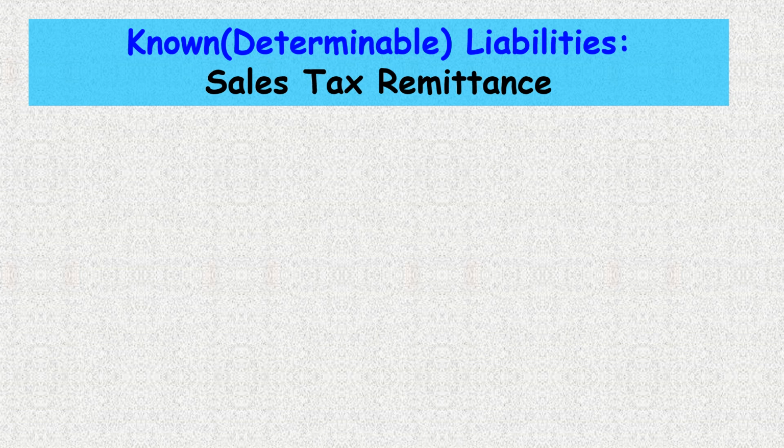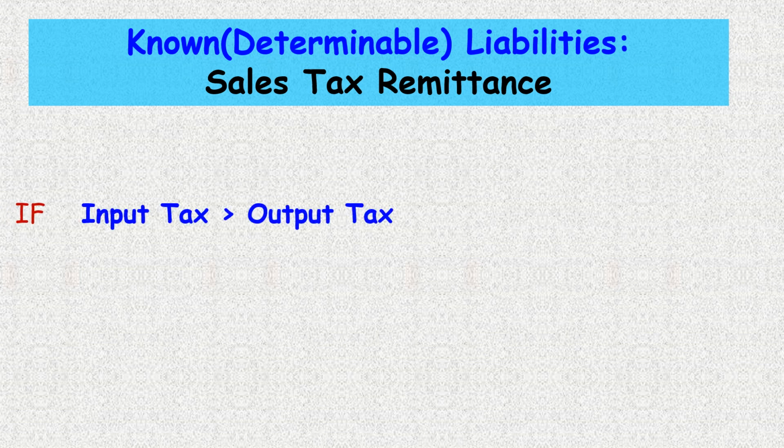Sales tax remittance. Sales tax remittance means paying the sales tax to the government. So in Canada, there is a system known as offsetting, which means that businesses are allowed to offset the taxes they paid with the taxes they received from the customer, giving as a result a tax that is payable to the government or receivable from the government.